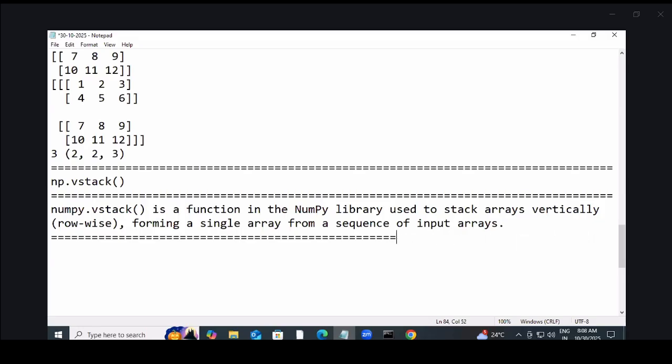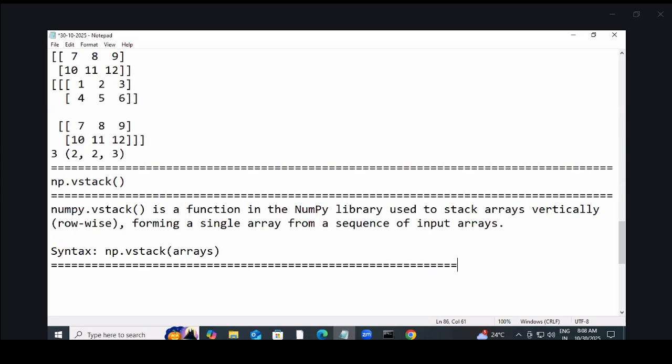So if you see the syntax of np dot vstack, you give the sequence of arrays, but here you don't define the axis because vertical itself represents what? Axis.